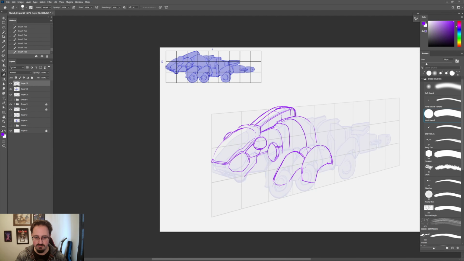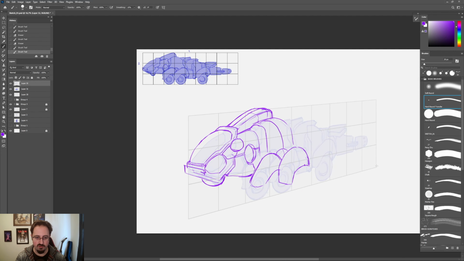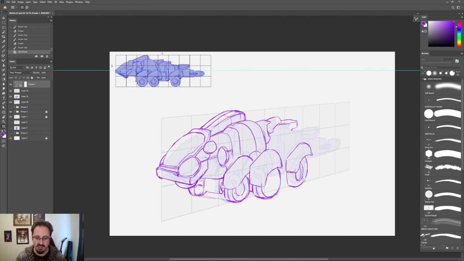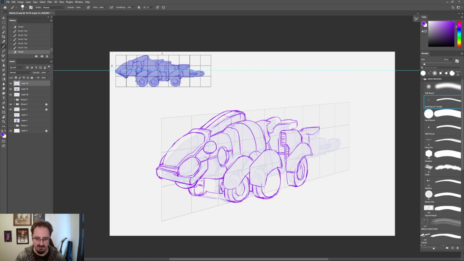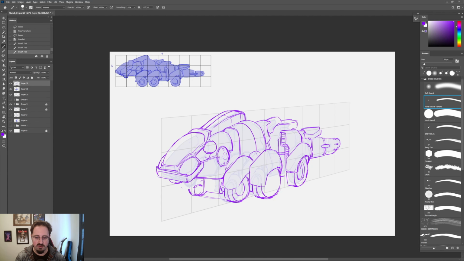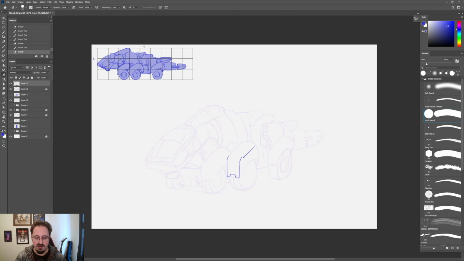And here I just dropped that grid over the design and I put it into perspective, and I'm just fleshing out the thickness of this vehicle at this stage. So I'm just taking what I see and expanding it sideways. I'm trying to imagine how thick each of these elements are, and what elements are overlapping other elements. I'm looking for basic things like the overlap of tires, of fenders, of the front part, the fins of the head. And now I'm starting to work into the design.